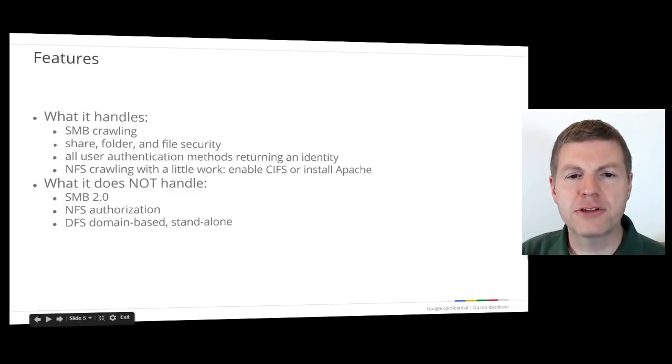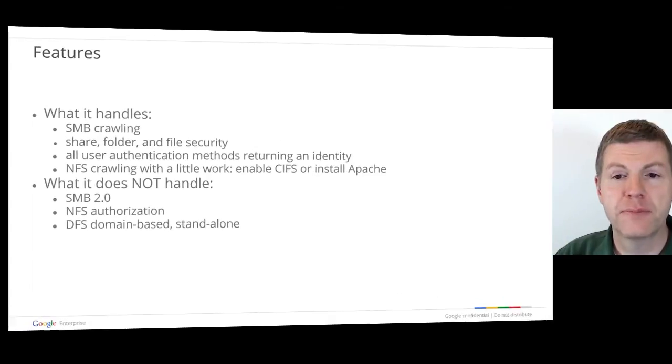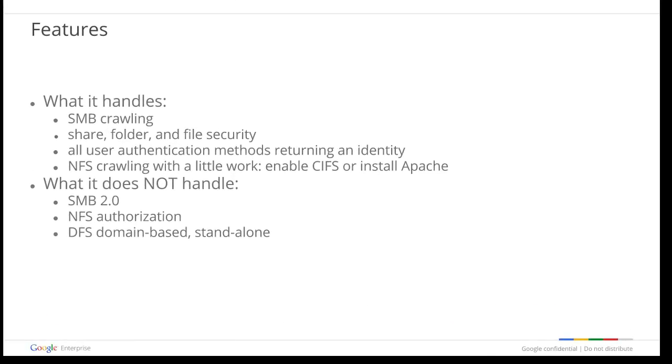The File System Connector supports SMB 1.0 shares. It supports the use of security attributes for shares, underlying folders, and individual files. Like other connectors that retrieve ACLs, it can be used with any authentication mechanism that returns a verified identity, such as LDAP and web server authentication.